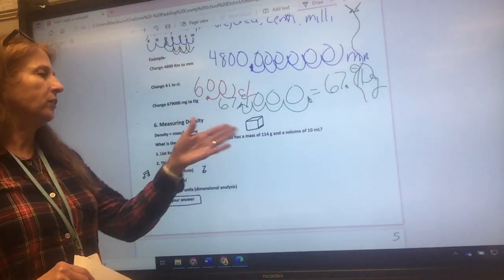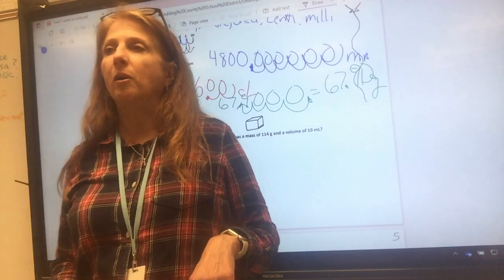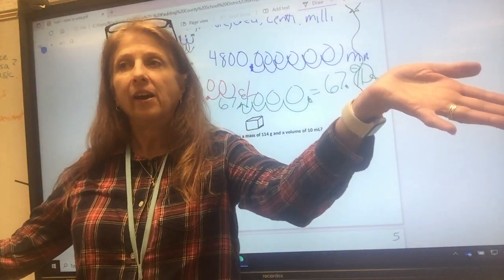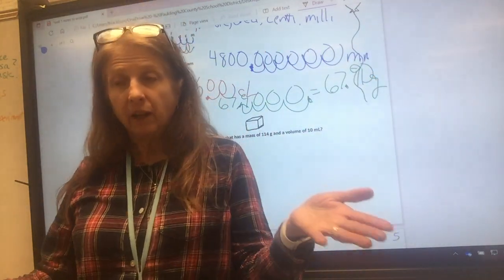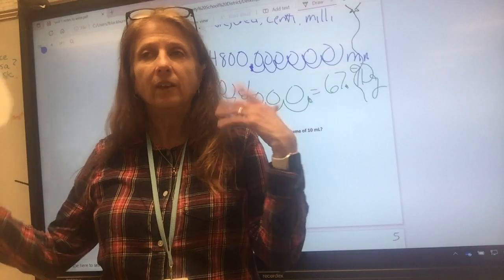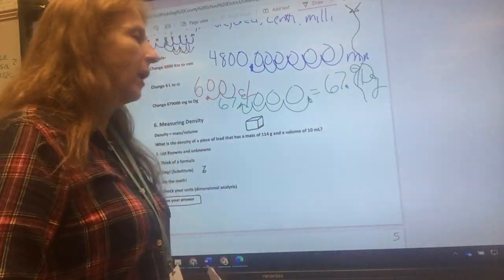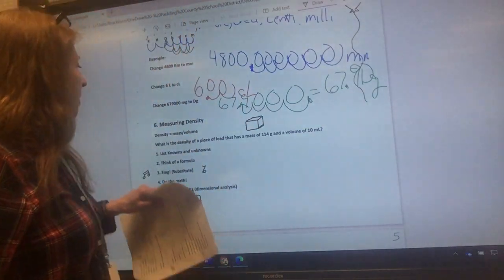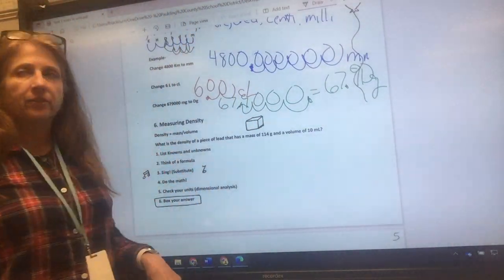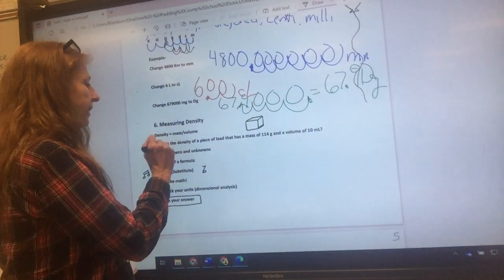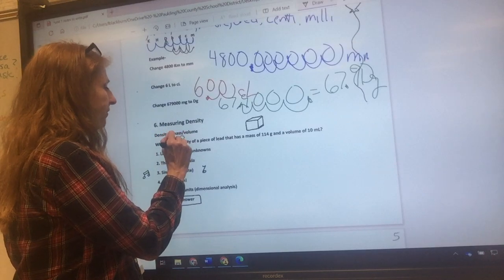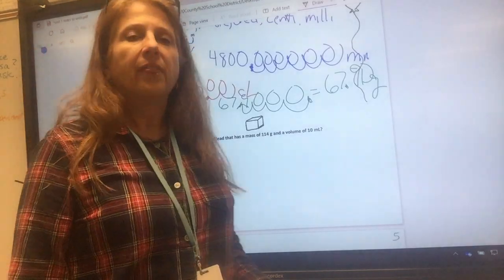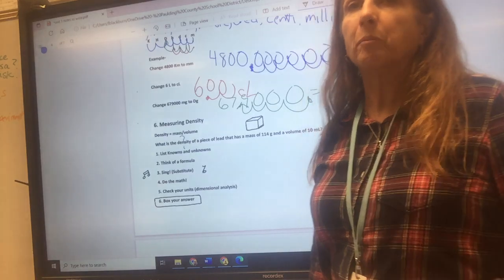So we're going to do a word problem. What makes a word problem hard is what? Is it the math or the words? It's the words. So what do we want to get rid of? The words. So how we do that is we annotate the problem. We write on it. So what is the density? What is a question word? Density is what it's talking about. So density, I put a question mark on. That's my unknown. That's what I'm looking for.